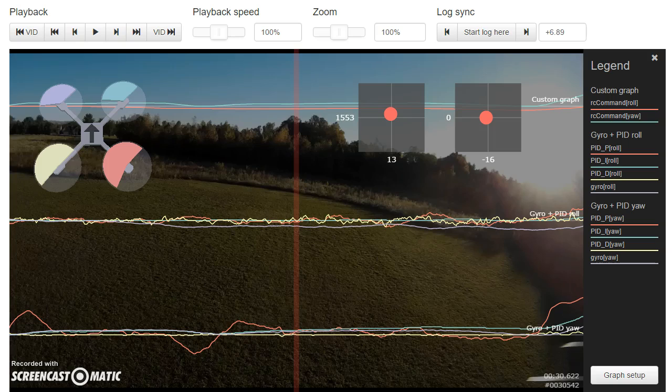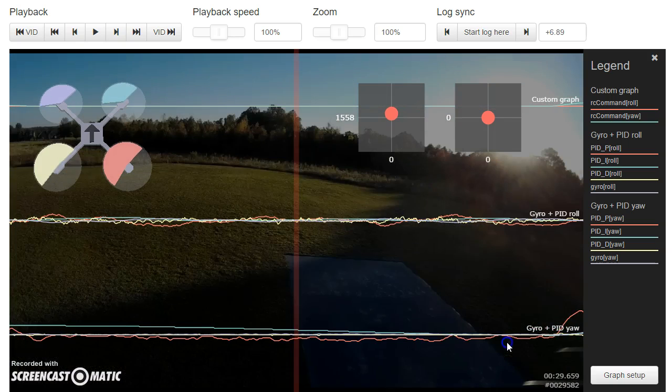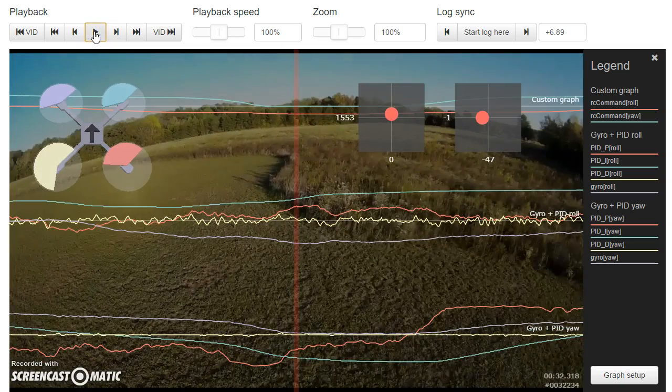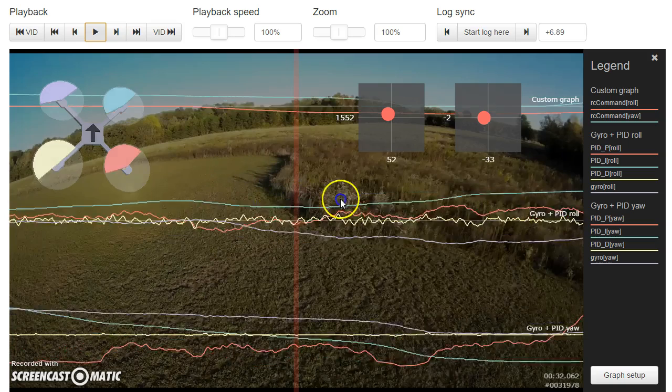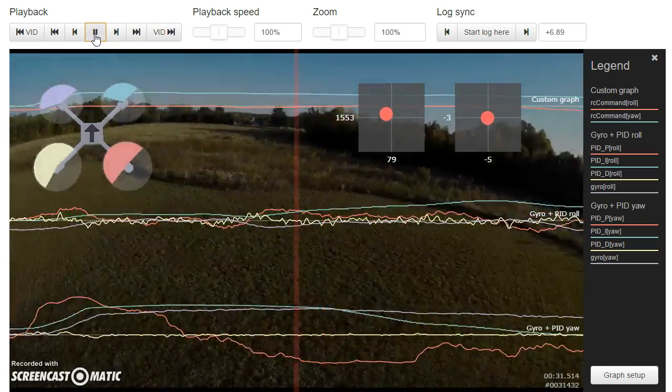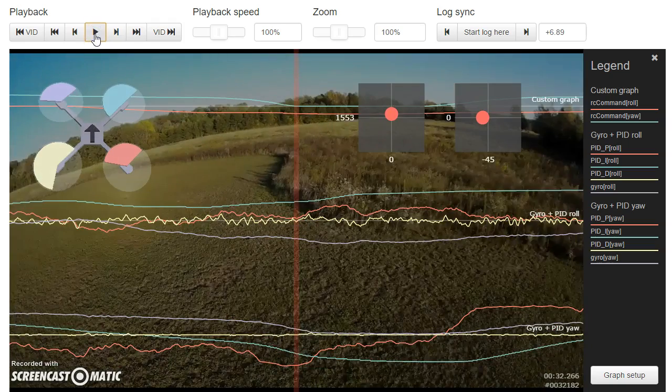Okay, so we've got that up, and now we'll take a look at the turn, and we'll just watch it full speed first of all. And there you can see, in fact, the copter did roll out of the turn. Okay, right here. We'll go back and we'll watch it again. Right there, the copter's rolling out of the turn. So that definitely is no good.